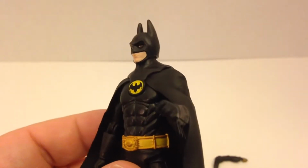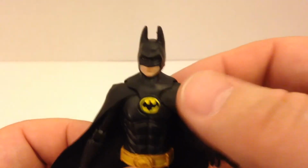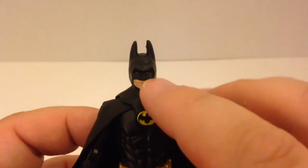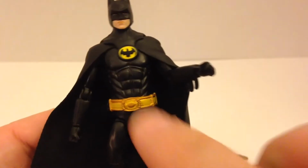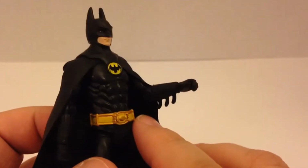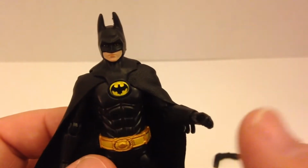So definitely a good sculpt. I love how the cape comes over the shoulders and then comes out on either side under the cowl here. And that cowl, again, just like the movie, has that nice hard rubber look to it, because that's exactly how it was in the films. Again, the belt is very movie accurate. It's that big gold with the little tubes here on the side. The bat symbol is spot on.